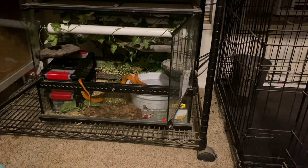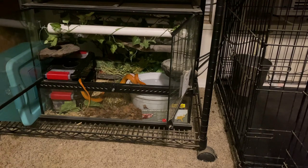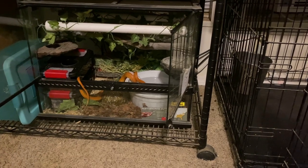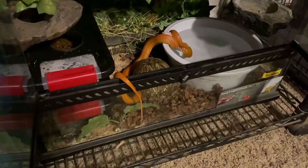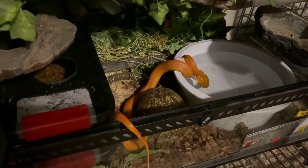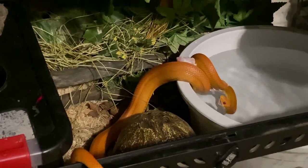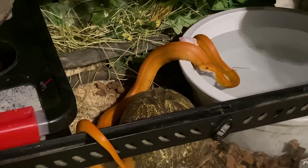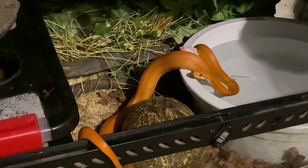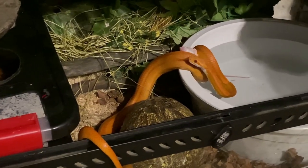This was so much better than me reaching in to grab her, causing her fear, anxiety, and distress, or trying to get a hold of her while she was darting away, trying to hide, or anchoring her body around things in her enclosure, trying to prevent from being pulled out of her home. That type of interaction is not positive for the snake or the keeper. It fosters bad associations and distrust. It can cause injuries to the snake or the keeper, and there's really no reason that we have to do that.